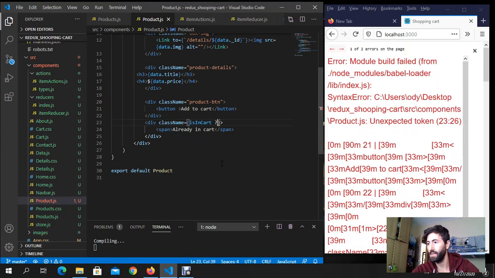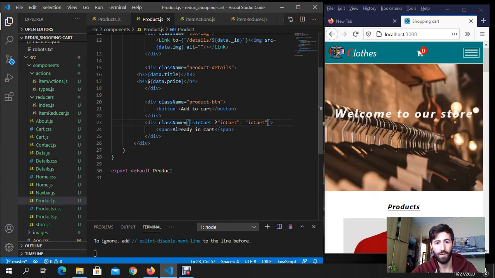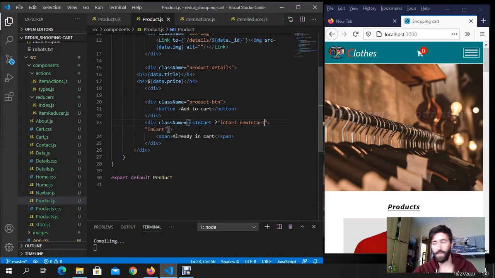Okay, let me see, oh no, this here. We need to put here new in card and the in card.